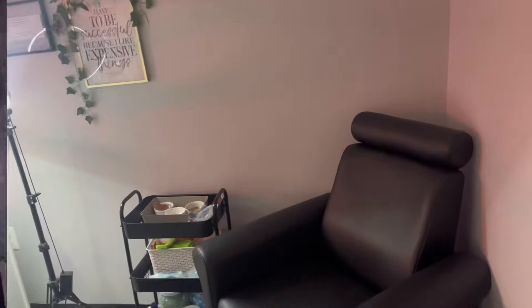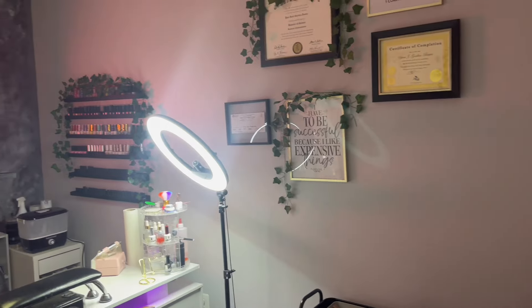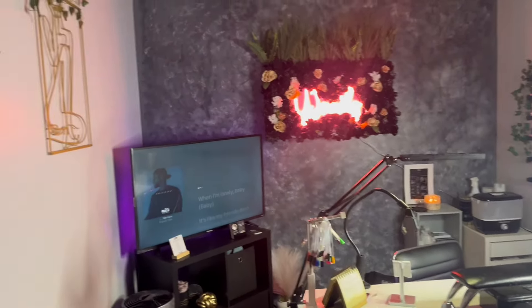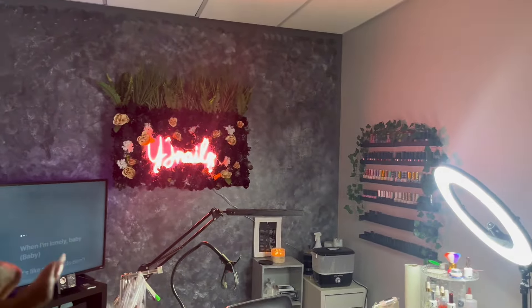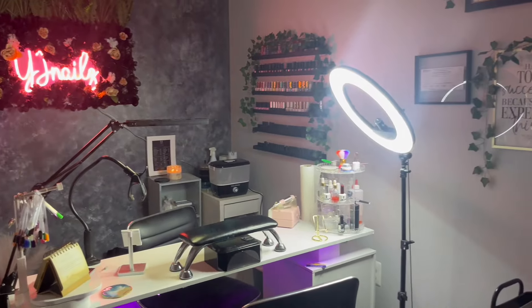Hey y'all, I'm back for the final transformation update. I finally put the last few pictures on the walls — I'm going to flip the camera and show you guys. The only thing I'm still waiting on is a little dirty clothes hamper for my pedicure towels, but I'm not waiting to show you that. The transformation from how it first looked is crazy. Here's an overview: my pedicure chair, my pictures — but I just added this wall and I love it so much. The vines really tie everything together. This is my new nail suite and I love it!